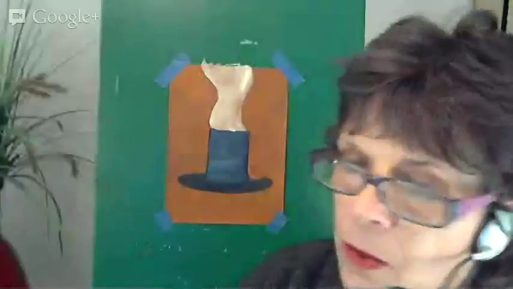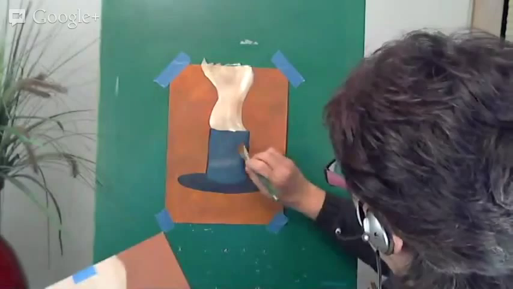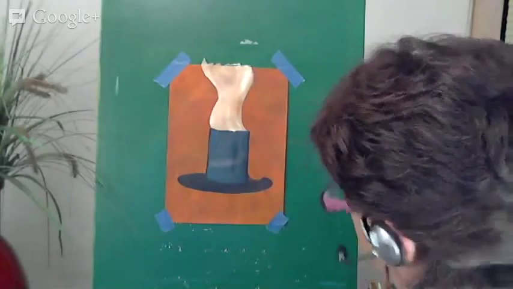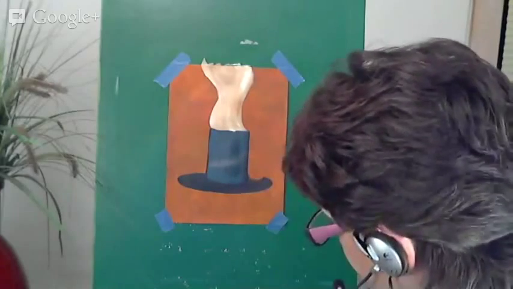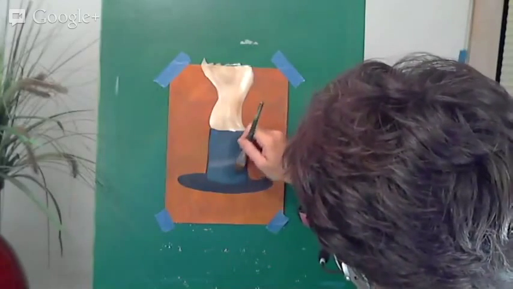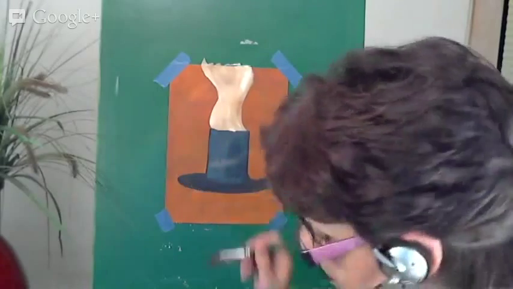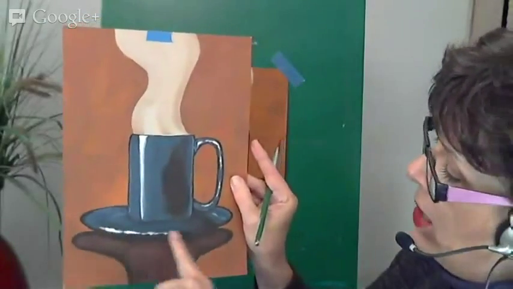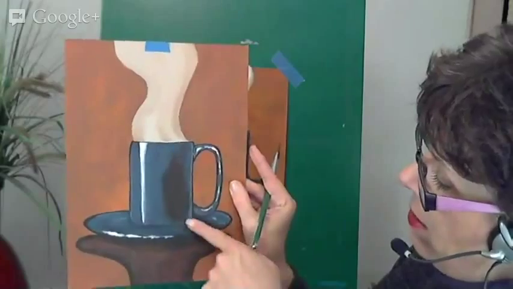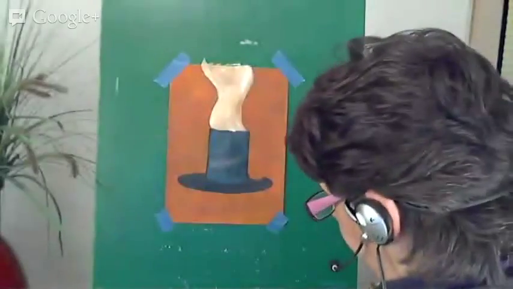Okay, so what I'm going to do, I'm showing. Okay, here's the way I did it. And see, I've got this whole big dark space there, which I don't have. So while it's, I covered it up because I wasn't looking at my pattern here. So I'm going to put that back in. Pretend you didn't see that. Okay, now I'm going to go ahead and do the saucer. And that's just taking the lighter blue around, except right in there where it's kind of like a shadow, if you will, of the cup.